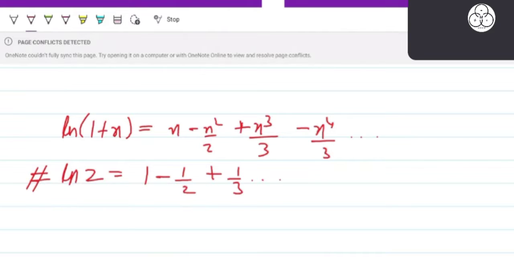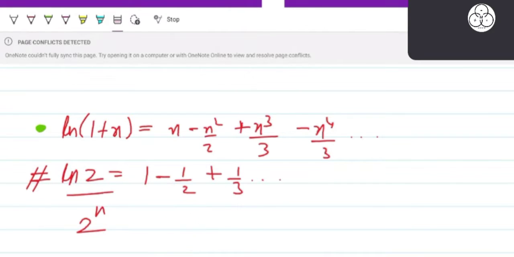Expansions are very important. Certain expansions like ln 2, the binomial expansion of 2 to the power n, right? Apart from the general expansion, a lot of us have memorized the expansion of ln(1 plus x), but expansion with certain values of x are also important. Now there is very little probability that someone is going to ask you a question regarding expansion of ln 3, right?